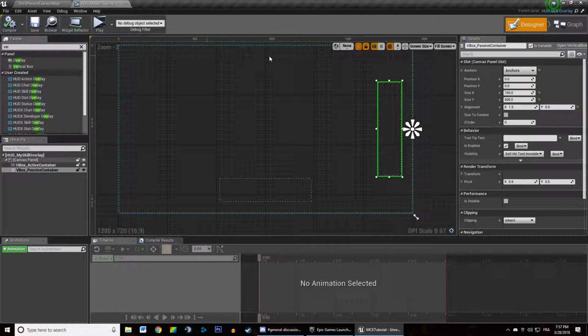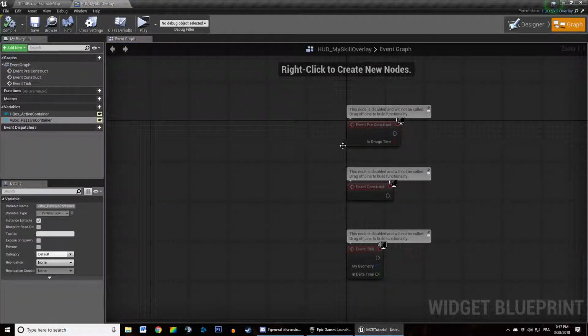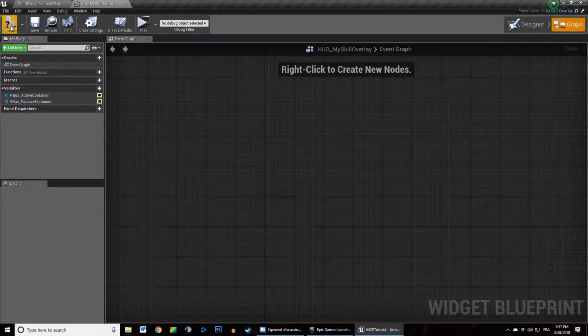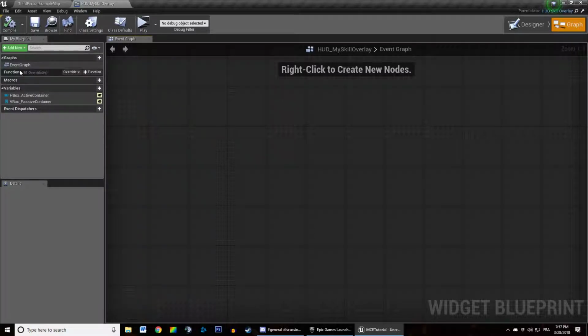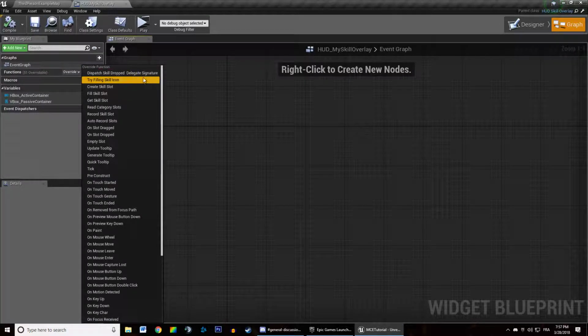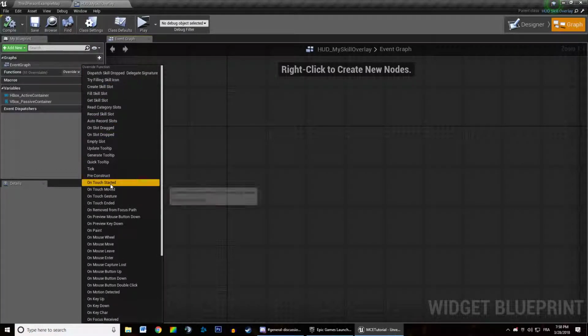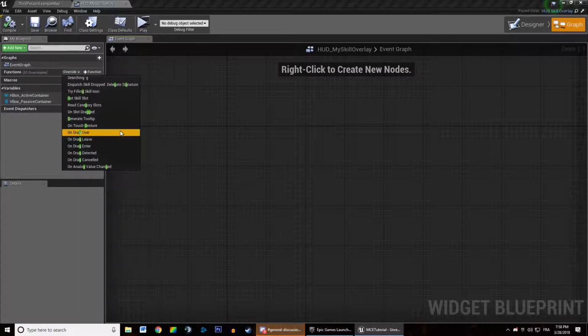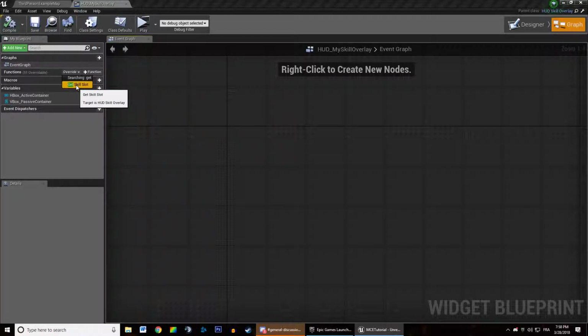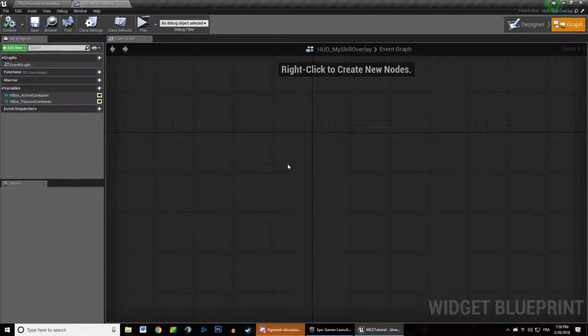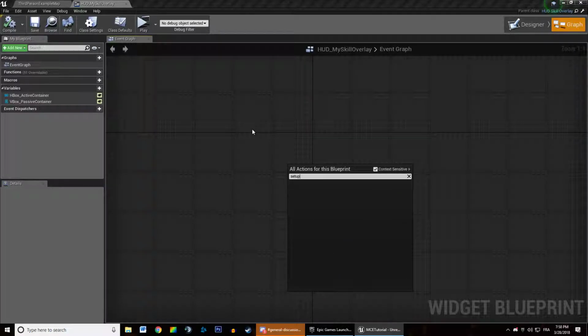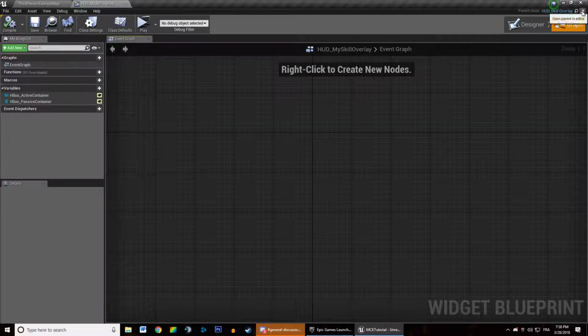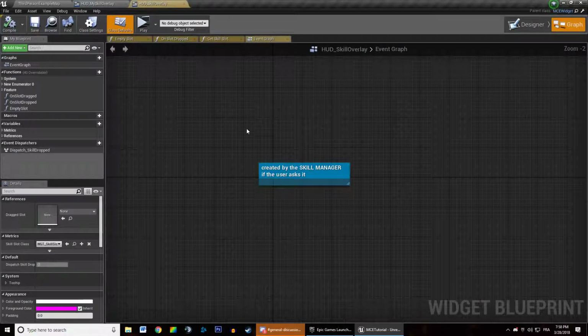We're going to hit compile, go to our graph, and then in there, what you want to do, oftentimes with the HUD, is grab the overridable functions and type in get. If you want to be able to type in that location in that menu, you want to drag and drop that a little bit, and then you can type in get. And it's only looking for get skill slot. Okay, I know why, because we need to type in setup. Okay, so that's another case of me not calling things properly.